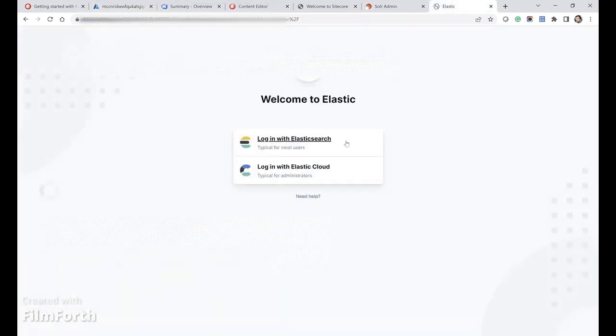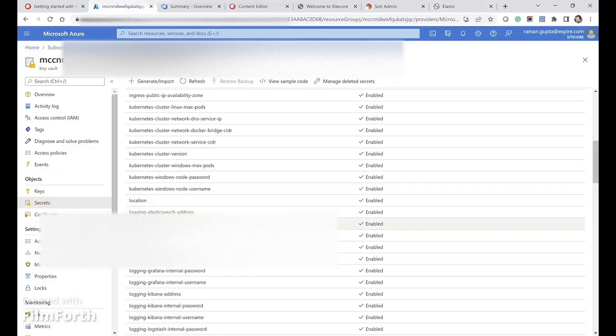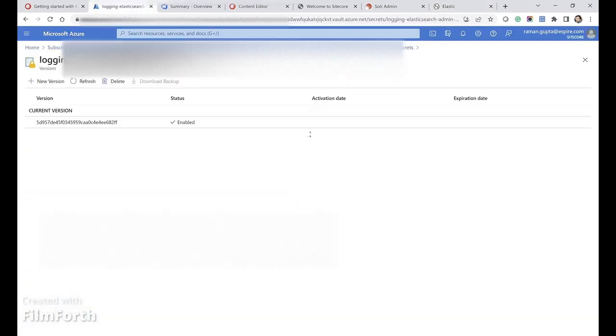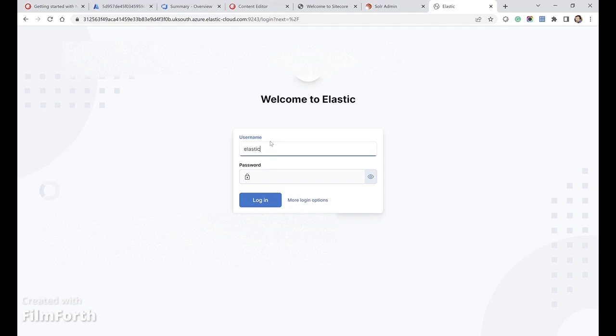So logging in with Elasticsearch, I put the username. First of all, it should be pretty standard, which is elastic, and then I will put the password.